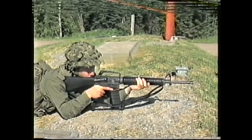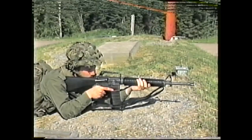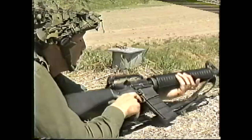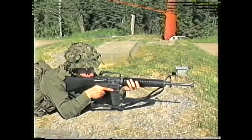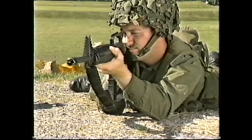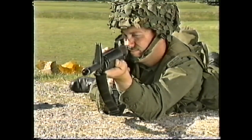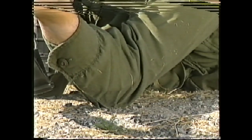Holding of the weapon in the prone position must be done correctly. Once the range has been given, raise the large aperture. Position the selector lever to R. Lift the rifle and place the butt in the shoulder. The left hand should be as far forward on the handguard as possible. The left elbow is brought close to the rifle without exerting lateral pressure against the magazine. The weight of the rifle is supported by the rear outside of the elbow joint, thus achieving bone support.